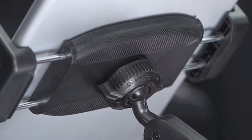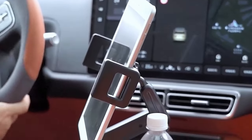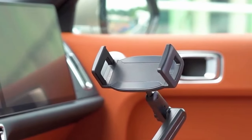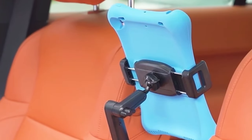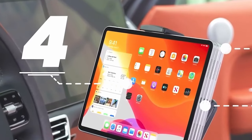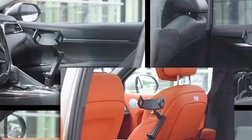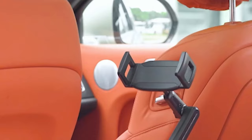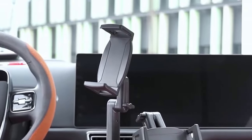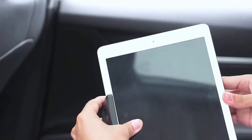The included protective silicone pads safeguard your tablet from scratches and damage. With its wide compatibility, the holder can accommodate tablets with a maximum depth of 1.57 inches and a maximum opening width of 9.6 inches, even when equipped with a thick protective case. The holder's adjustable height allows you to find the optimal viewing angle for your tablet, while the 360-degree rotating clamp offers flexibility and allows you to position your device in the most comfortable way. The reinforced arm provides added stability, ensuring your tablet remains secure throughout your journey.